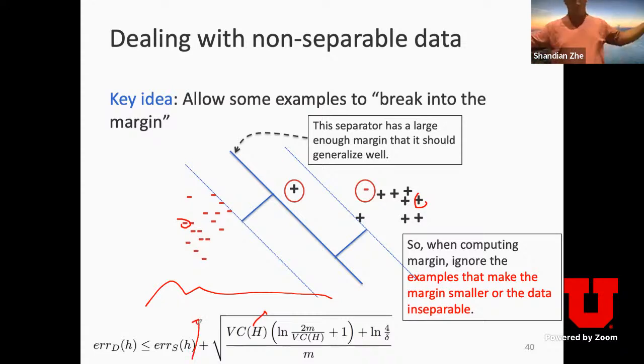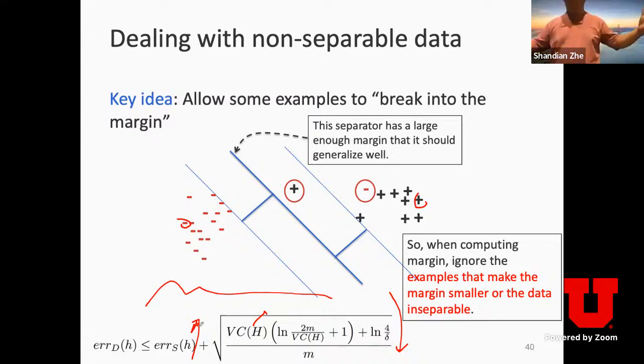Why? Because you exclude them. You allow them to break into the margin, you're going to misclassify a lot of them. So although you can, to the maximum extent, reduce the second term, you largely increase the first term, the training error. Your overall generalization error bound won't be the optimum, won't be the smallest. It could be overall still large. Does it make sense? That's why we need to find some trade-off.